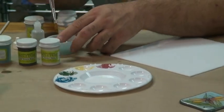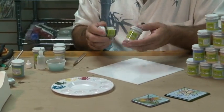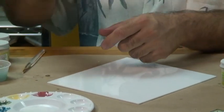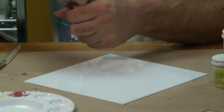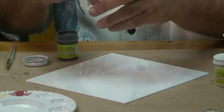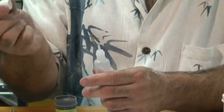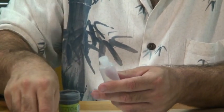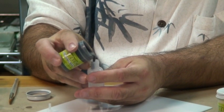Let's go back and talk a little bit about our pre-mixed colors. We call this texture black and texture white. I'm not going to use any of the white on this project, but I am going to show you how to use this black. So listen, it's already pre-mixed for us. Now in the kit, you're going to get this little handy applicator bottle. So when you get it, it looks like this with a little lid on it. I'm going to remove that lid, gently wiggle this tip, it pops right off, and I'm going to pour this black right into my applicator bottle.